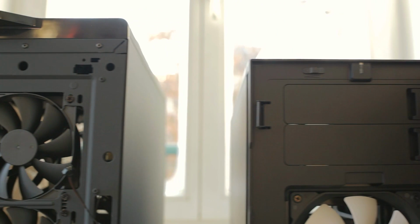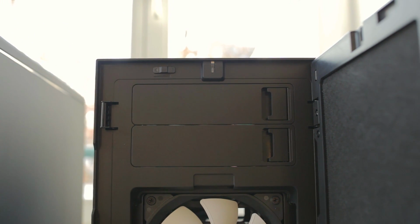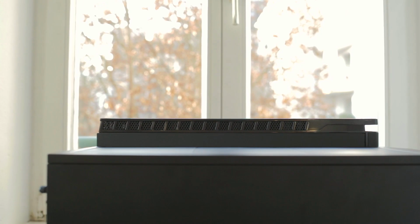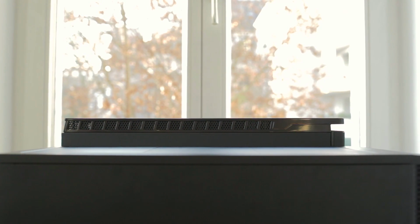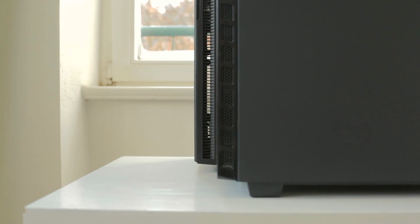Now notice how the H440 does not have an optical bay. This was a complaint many people had when we first released the full review, but the R5 has 2 optical bays, so that's definitely a bonus for fan controllers, bay reservoirs, and etc. The H440 is slightly taller as the top cover is built to act as a sound barrier, while the R5 is slightly longer at the front.